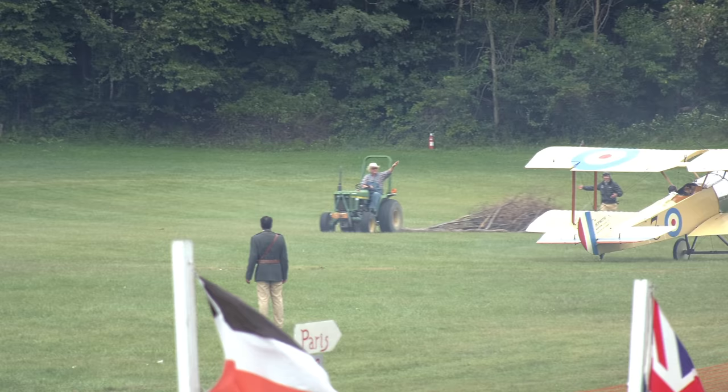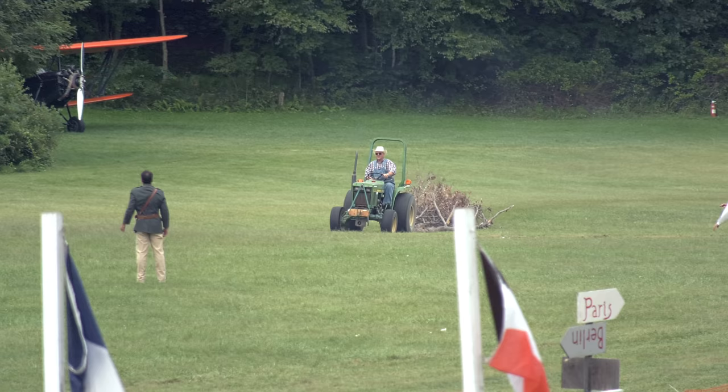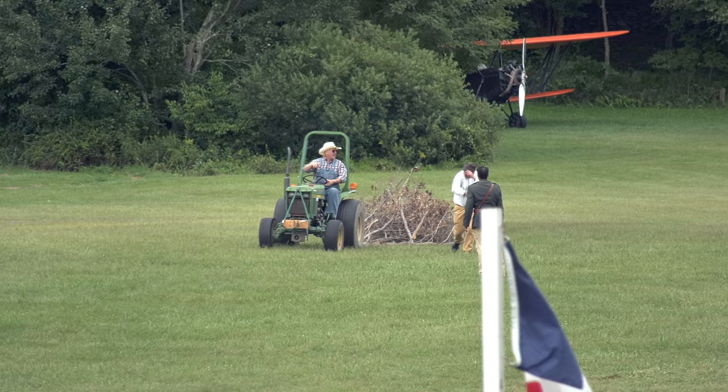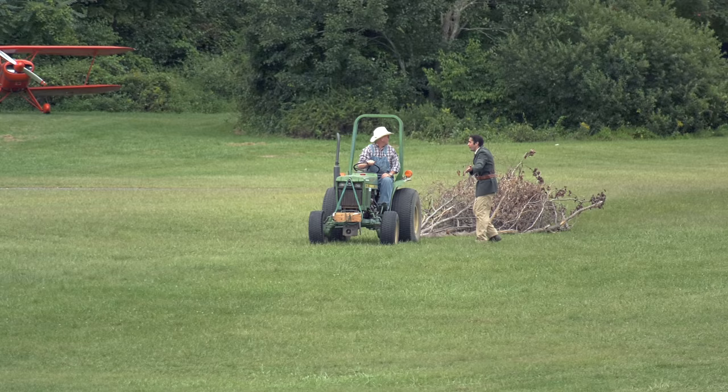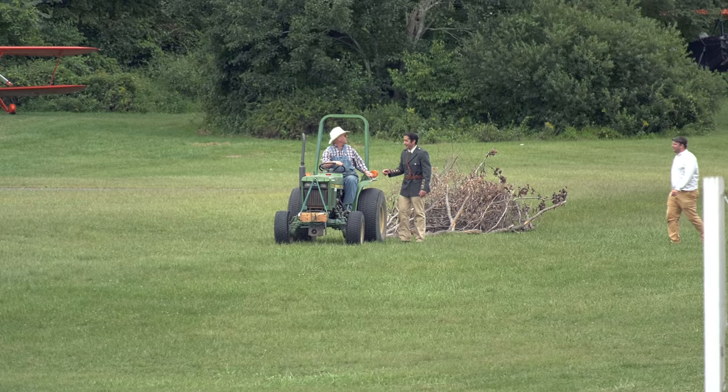Mark Farmoe Horrigan is out in the middle of the field dragging a tree. You've got to get him off the runway, please. Ladies and gentlemen, we're going to be introducing another aircraft from the 1930s, 1940s. This is the form of our 1941 Piper J3 Cub. This was just recently restored and we're going to do a demonstration flight for you this afternoon as soon as we can get rid of the farmer.